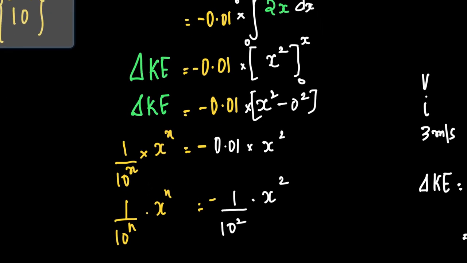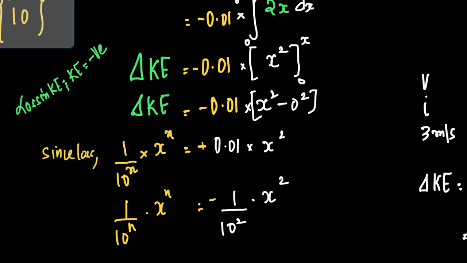Since loss is given, this value will not be negative, it will be positive. Why? Because loss is equal to negative delta k. Let me just write it down one more time here. Loss in k is equal to negative delta k, right? Or maybe we can write it like this: loss in k is when change in KE is a negative value. Okay, so I hope that portion is clear.